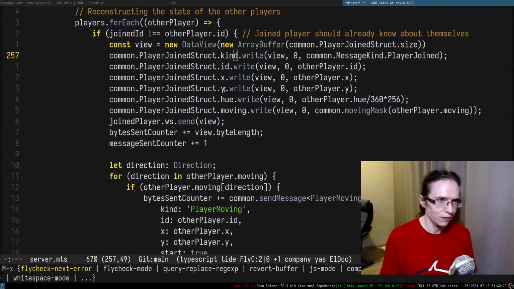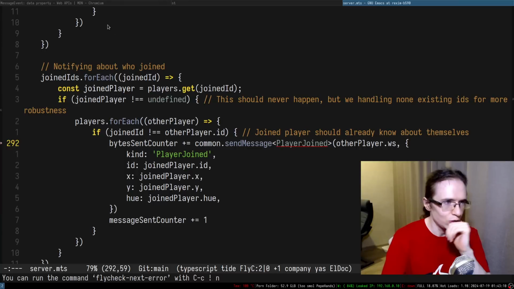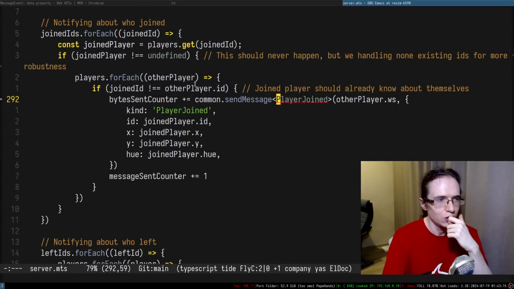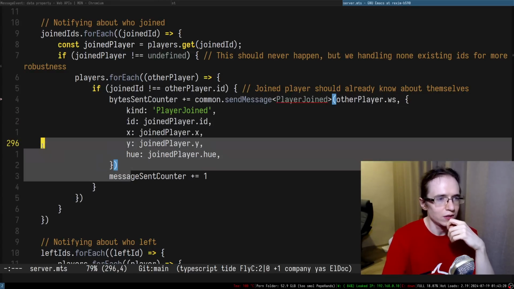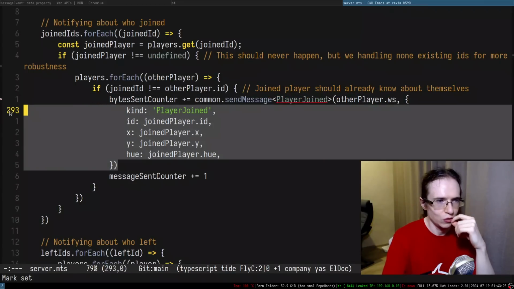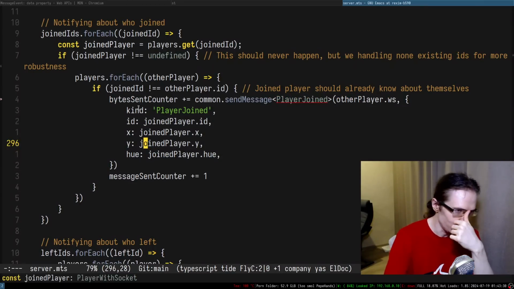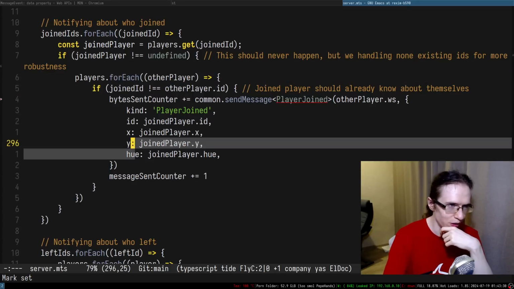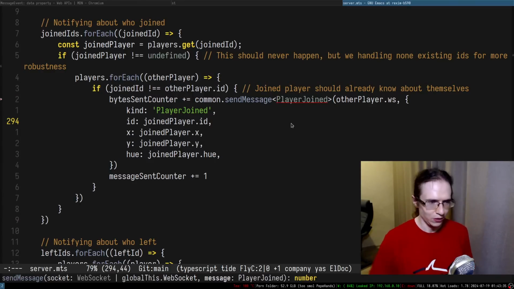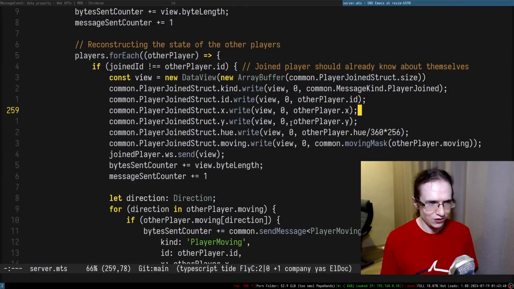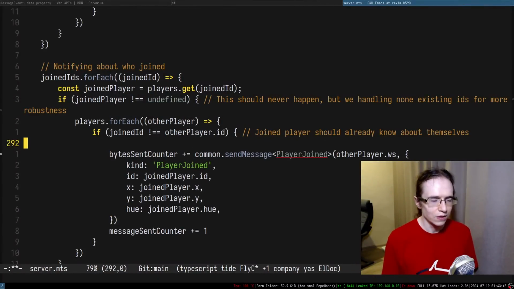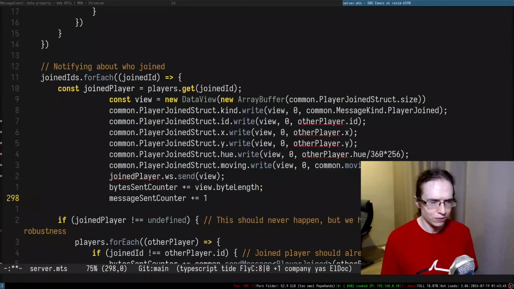So this is that. So maybe I have to go to the next errors. Okay, so notifying who joined. So this is basically for the rest of this stuff. Joined player. This one is interesting actually, because we can construct this thing once, right, and just send it over and over again, because we iterate over others, but the joined player stays the same in here. Okay, that's kind of cool. Player joined. Let's go up and let's steal some of that stuff. Right, so now we'll go to the next error, and I think I'm going to be doing it in here.